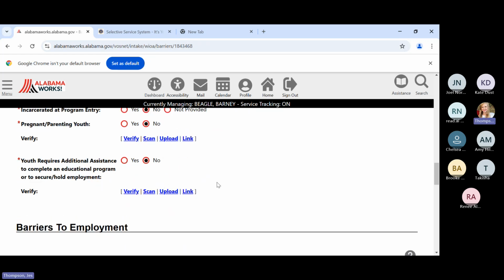All right, the last option here, youth requires additional assistance to complete an educational program or to secure/hold employment. This here is the number 9 for youth eligibility. This here is for participants that don't meet any of the other youth eligibility barriers, but you have assessed that they need assistance.